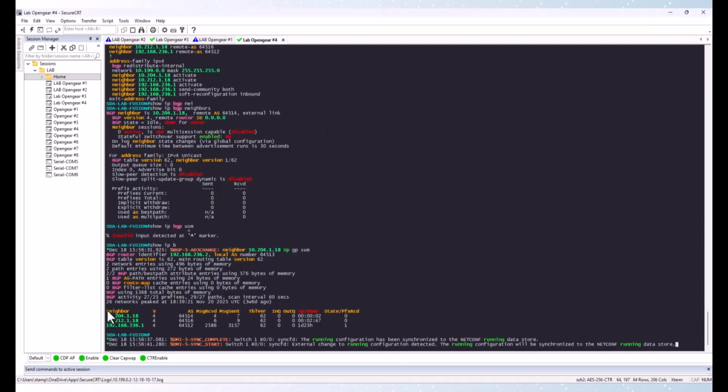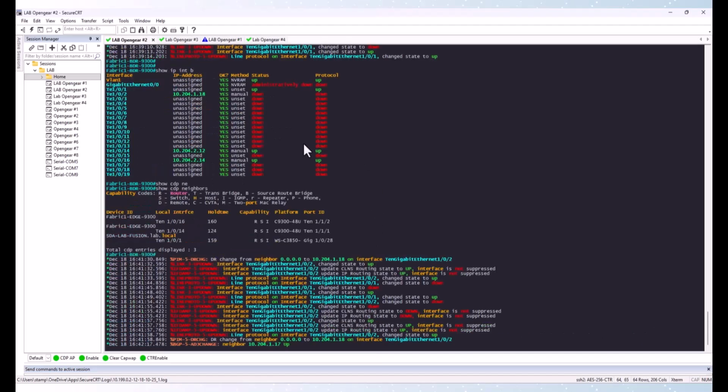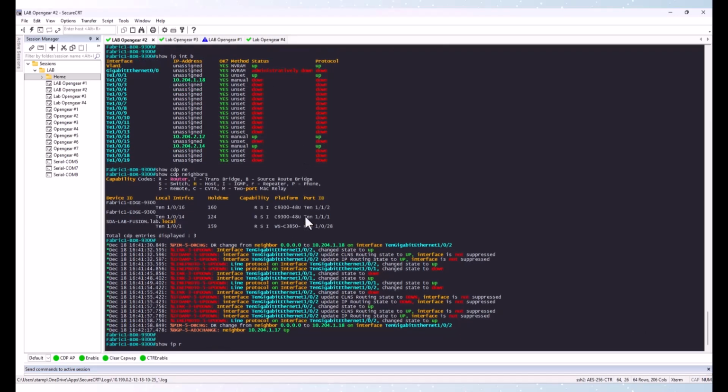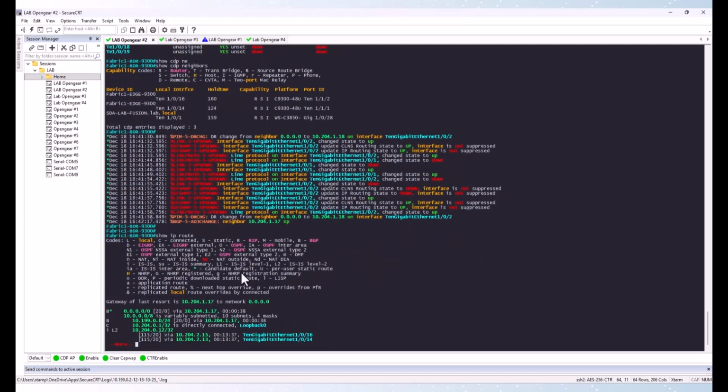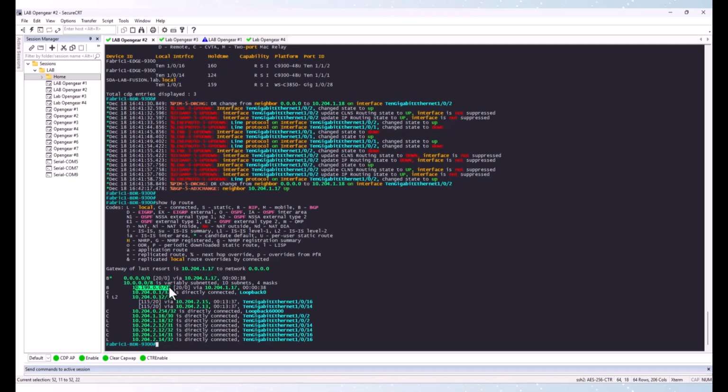Now we can see though, after just moving that IP address from 28 to 26, we have both of our BGP sessions up here. So at this point, if we come back over to one of our borders, we should see that we are indeed receiving a default route from that Fusion. And in addition to that, we're receiving the 199 network, which would obviously subset the default route. I am also learning about my loopback from the edge node here as well.